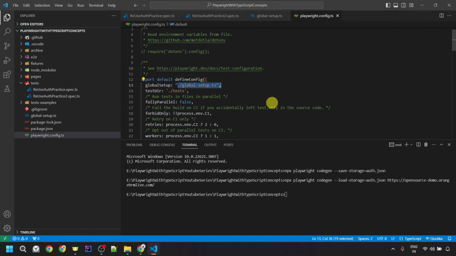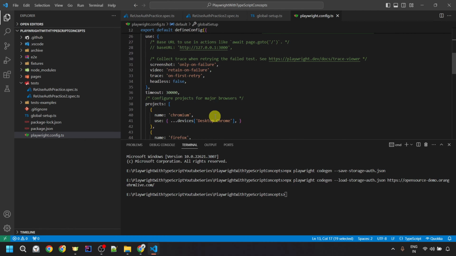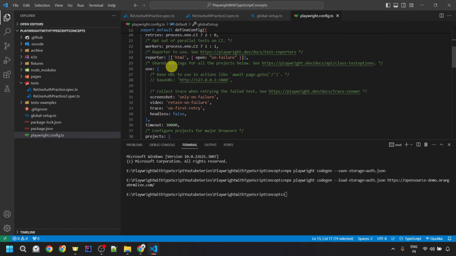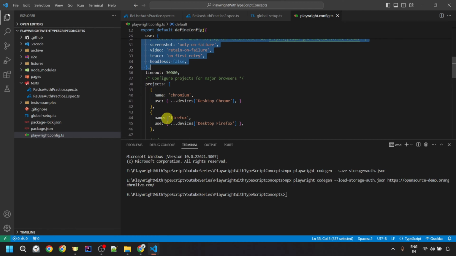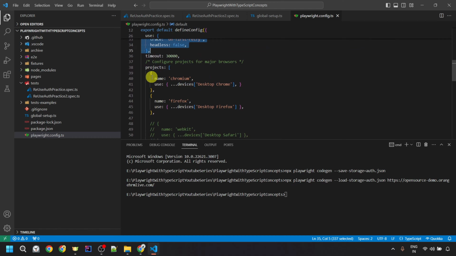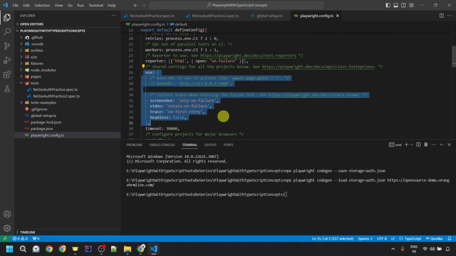And then after doing this, we need to tell Playwright that we are going to use the authentication state which we have just saved by using this particular file, right? So to tell it, we need to again give a key value pair, but this time we are going to provide it inside this use. For a specific project, you can also provide it inside this use. For Chromium and for Firefox, you can provide it here. And to use it for all the projects, simply we are going to give it here inside this use.